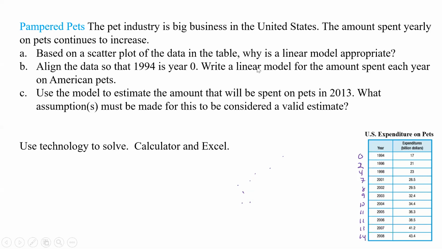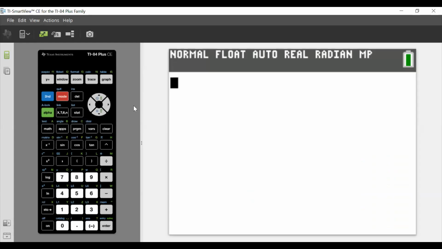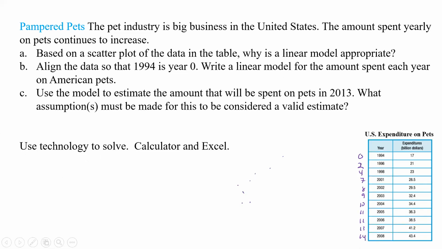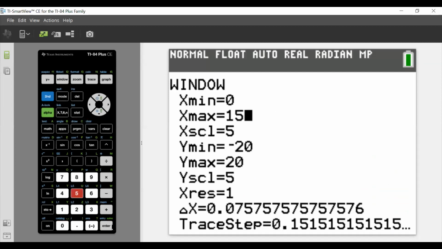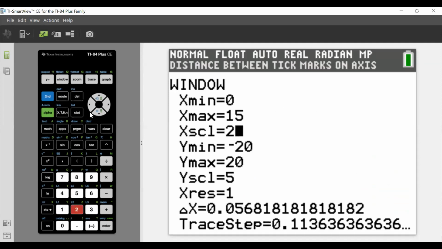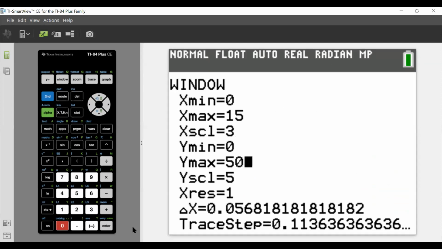All right, so let's go to a calculator first. What I need to do first is figure out the window. We're going from 0 to 14, so our X can be 0 to 14, and our dollars can be 0 to, say, 50. So our window X is going to be 0 to 14, so let's do 15, and go by 3s. Y is going to start at 0 and go up to 50. We could start it a little bit higher, but we can just do that, and then we'll go by 10s.